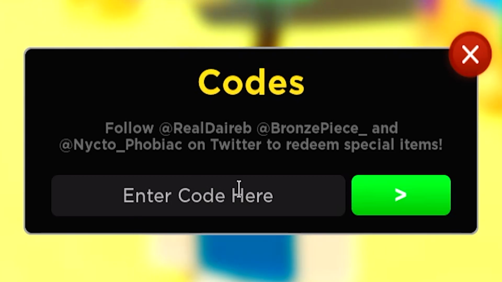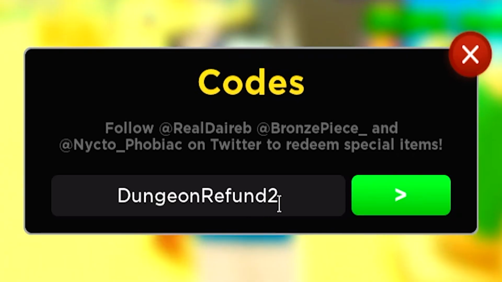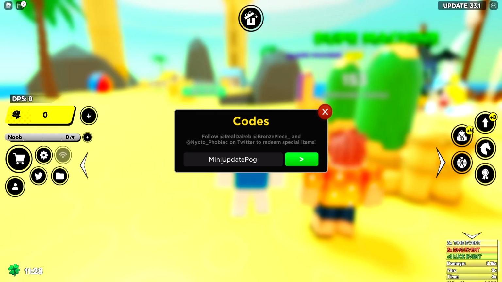So, the first one right here is going to be dungeon refund two. That's going to be the newest code right here. So go redeem this one right now. This will give you several boosts. So let's go redeem this one. Dungeon Refund 2. All right. That's pretty easy. Look at that. Easy. Next up, we just got Mini Update Pog, which is this one. Mini Update Pog. Just go redeem this one right now.